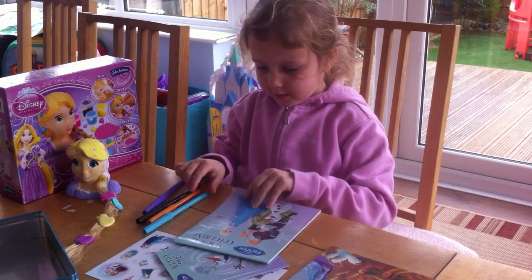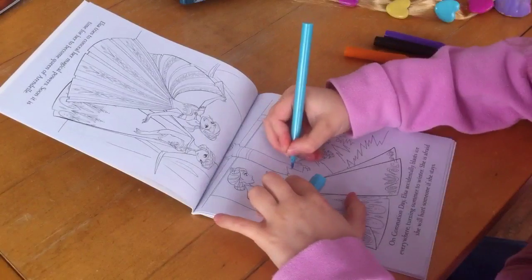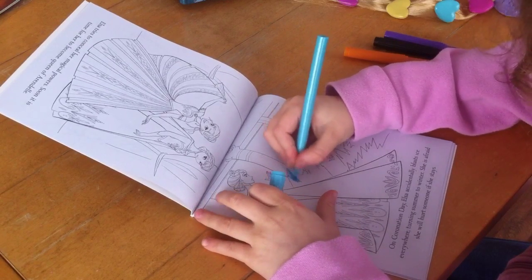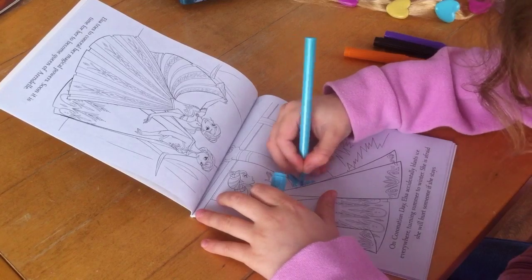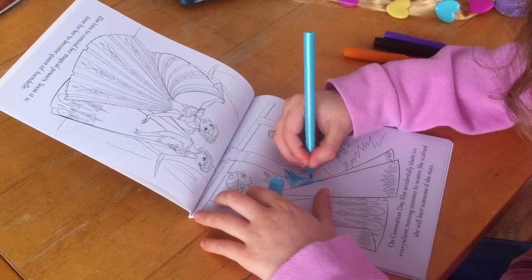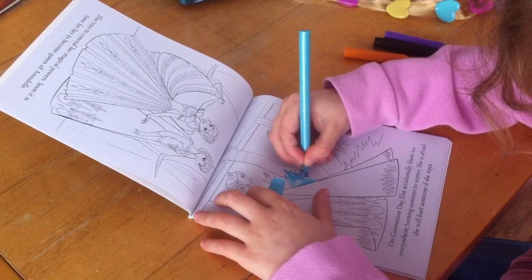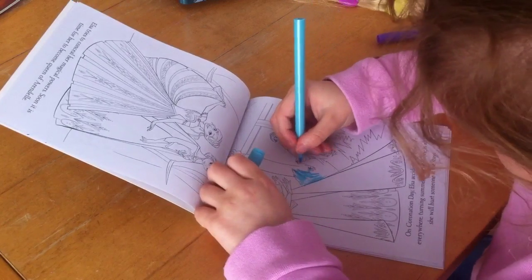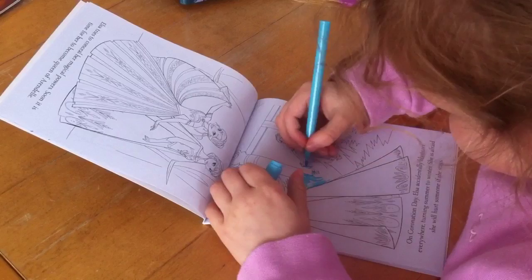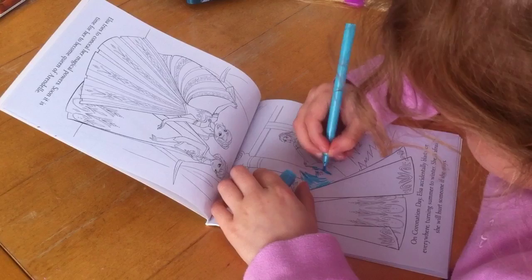I like the sounds of the magic colour here. I wonder what that does. I'm using blue. It's called the magic colouring book - I thought that something special will happen. Anyway, you're going to colour that, yeah? And then we're going to come back and see how you did.